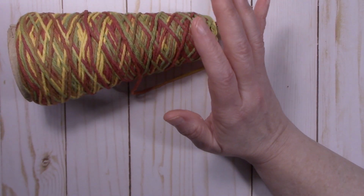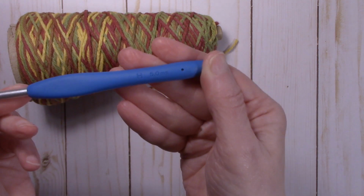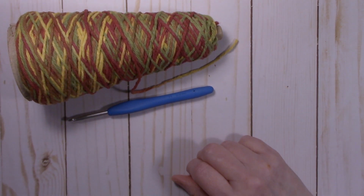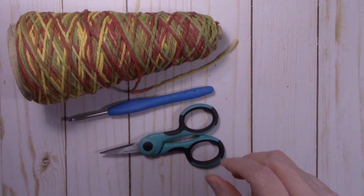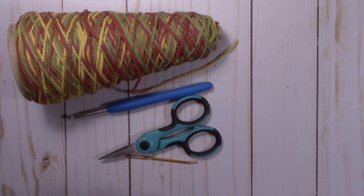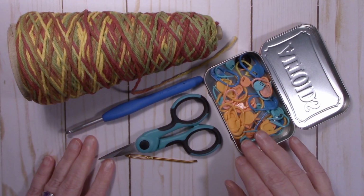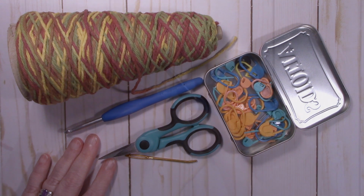Anyway, the hook size I used is an H 5.0 millimeter. This is a Clover hook, and this is the hook size I will be using today. You want a pair of scissors and a yarn needle, and you might want to have a stitch marker or two on hand just in case you need one. So once you have all of your supplies, let's get started.